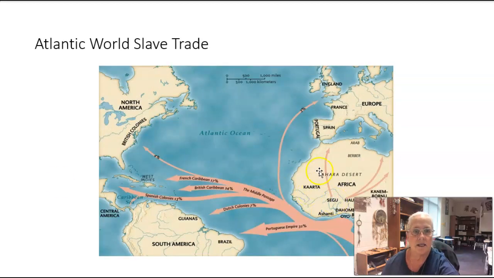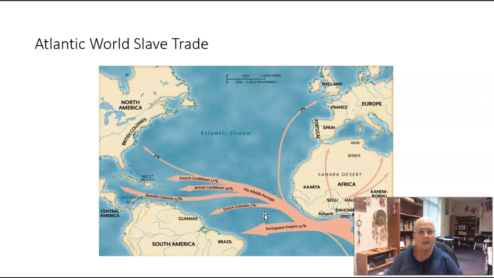And so you can see the different amounts of slaves that are coming out of West Africa and where they're mostly going. Colonial merchants are going to profit from the slave trade. Slaves coming to North America, it's not going to grow as rapidly as you think. If you look at the map there, you can see where the majority of the slaves coming out of Africa are going to go to the Caribbean and into Central and South America.